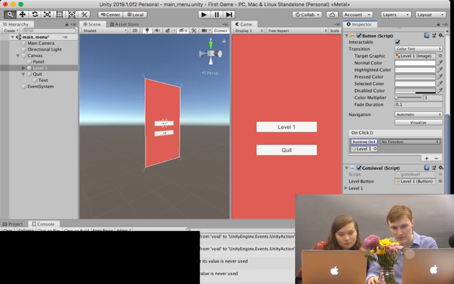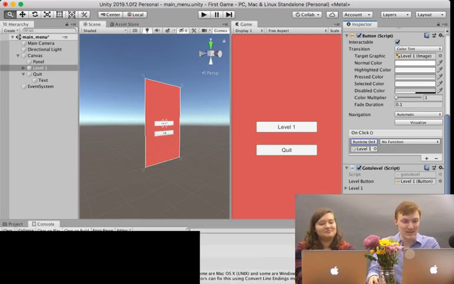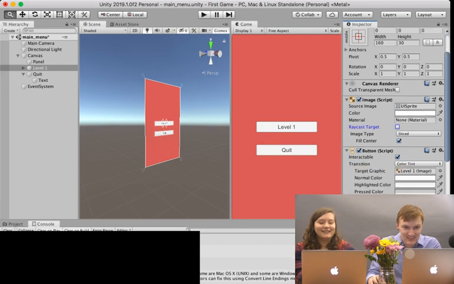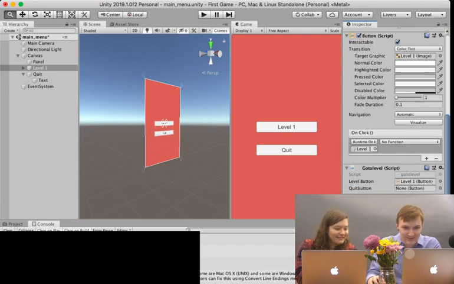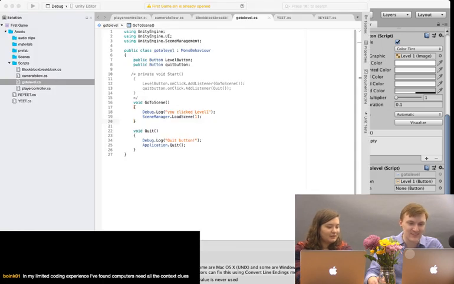Why is on click not working? I don't know if it's not working. I think we're misinterpreting it. Why is on click not bowing to my every whim? I mean, mood. Unity, how to make on click obey my commands. How to become a code god. I don't know how to do this.